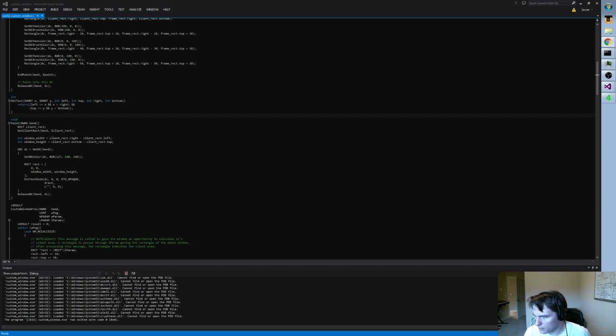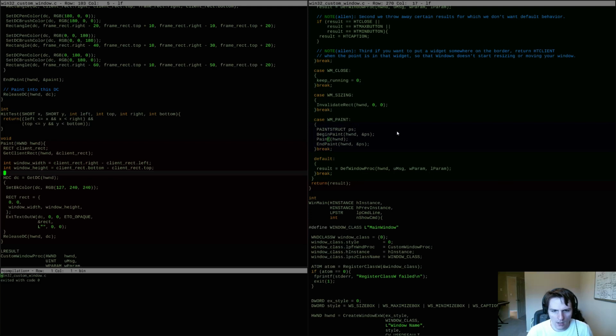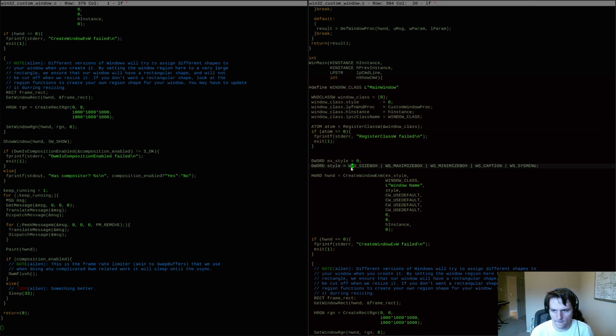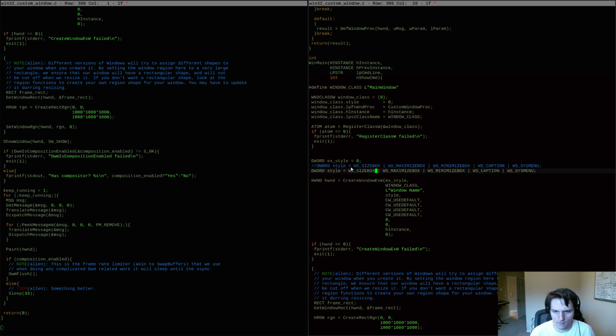And the only thing you're doing to make this work is the NC calc size. You have the overlapped window thing set. Okay. All right. Overlapped window. I'll set it to visible in a minute. Just think about that for now.